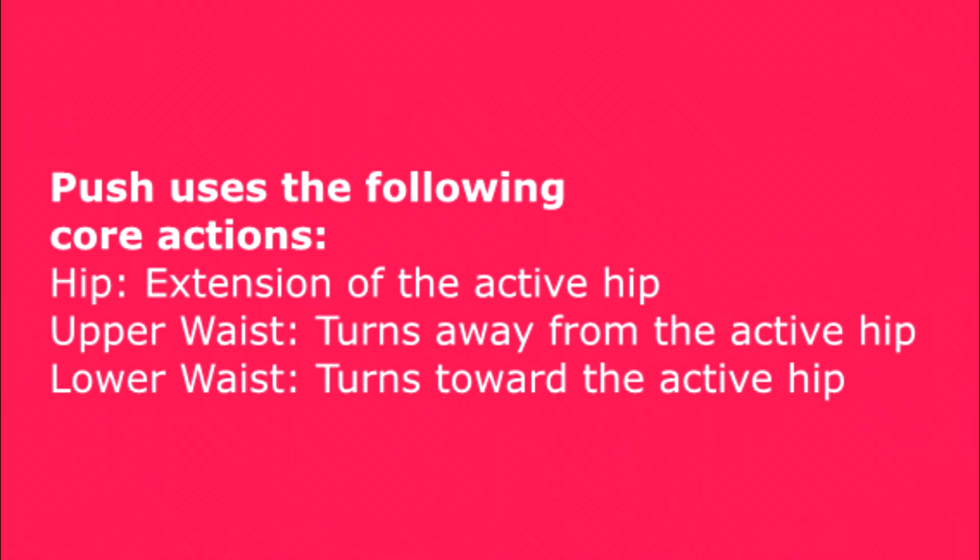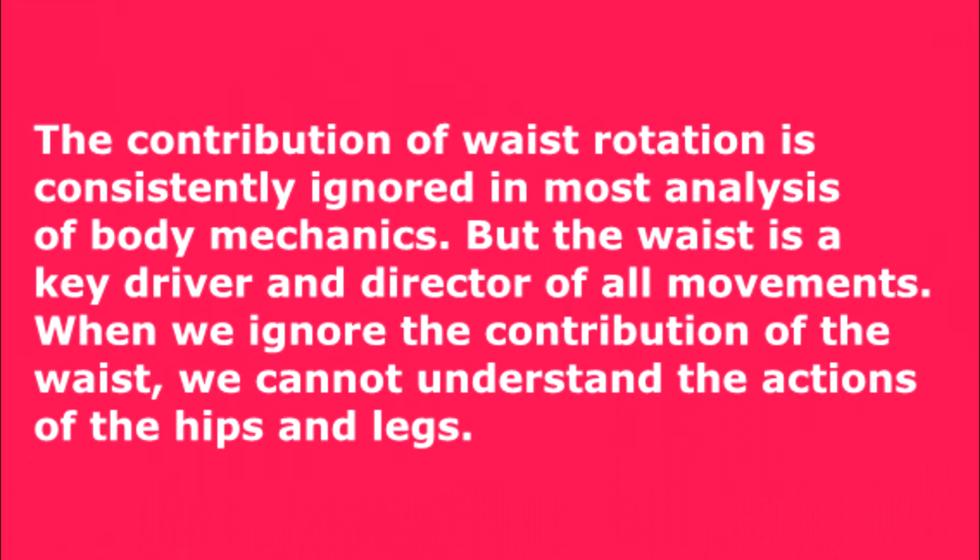Push uses the following core actions: extension of the active hip, upper waist rotation turning away from the active hip, lower waist rotation turning toward the active hip. The contribution of waist rotation is consistently ignored in most analysis of body mechanics, but the waist is a key driver and director of all movements. When we ignore the contribution of the waist, we cannot understand the actions of the legs or hips. These are fundamental principles of Tai Chi.